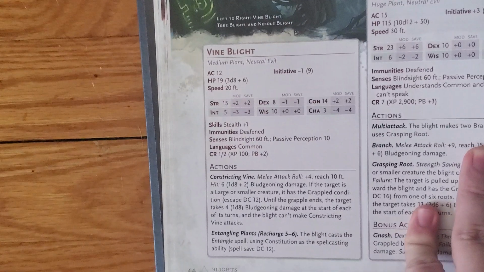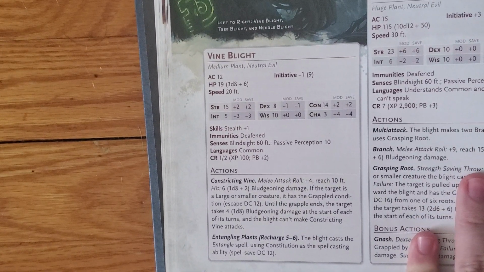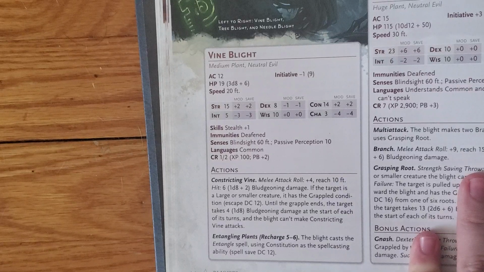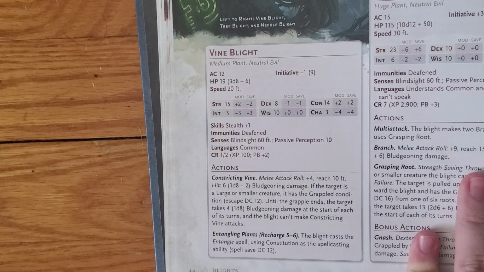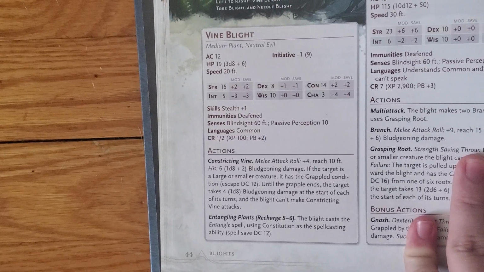So they are CR one half. They know Common. They have 12 AC. They have 19 hit points, and they have only 20-foot movement. So they are slower, so you can outrun them. But they have those constricting vines I was talking about, which is pretty powerful.